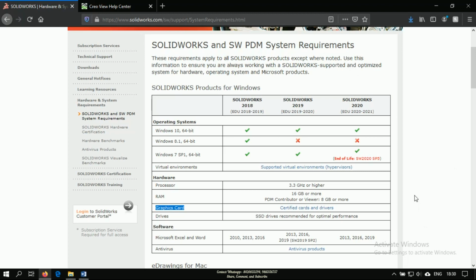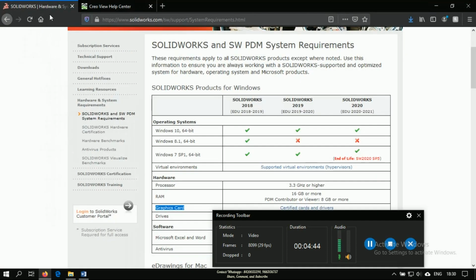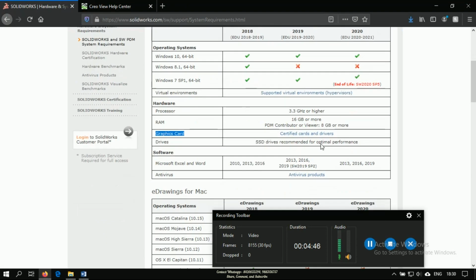It takes more than 30 or 40 GB. You may ask, sir, it's showing this much, it will not need so much.